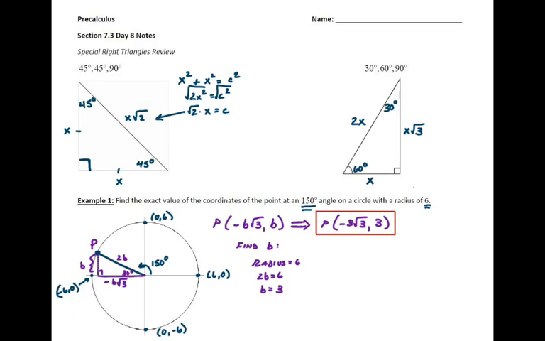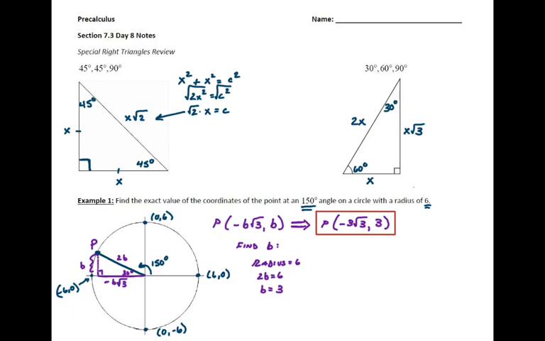And you could check that in your calculator. If you remember what we did before, I could take 6 and multiply by the cosine of 150, since that's the radius, and 6 and multiply by the sine of 150. You'll get the same values. The only difference is we'll have to find them exactly, which means no calculator, and have a way to find those coordinates just by using this idea of the triangle that it forms.